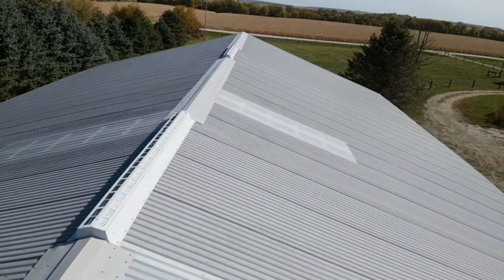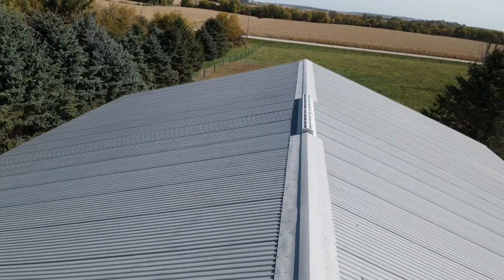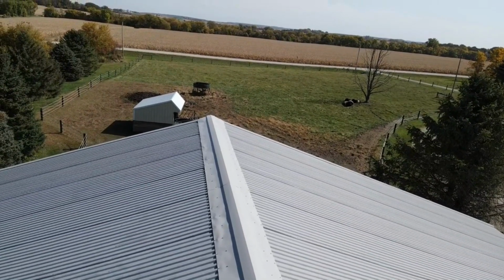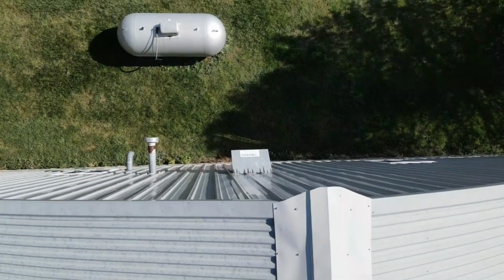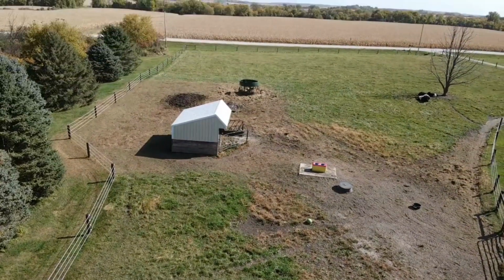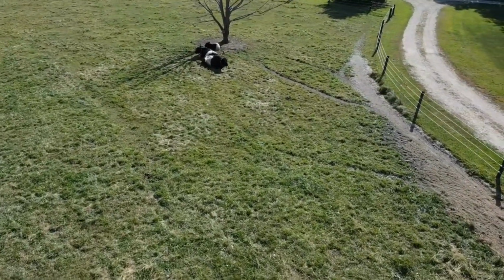So if you haven't gotten up on your roofs, I would suggest it. Look and see how your roofs are doing, because you could have metal loosening up, you could have screws or nails loosening up, and you just don't know it until you start seeing some problems. But we're looking good now. I think it's going to be years and years of trouble-free roofs. And there's that little detail I was telling you about. That 500-gallon LP tank looks small down there. But yeah, I like that little detail there coming out and forming that point.